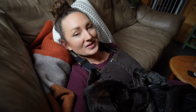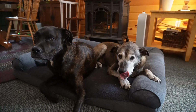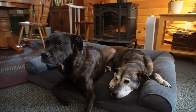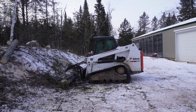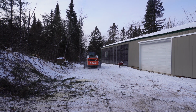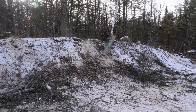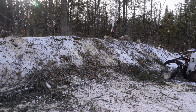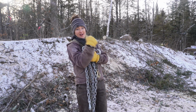I am sore. I feel like every muscle in my body hurts, but I have my coveralls on, so I'm ready to go outside. Just need to actually go outside. So I think we're gonna eat some lunch here shortly and then we'll get her done. Now we're gonna use these chains and see if we can get the big logs down from up there.